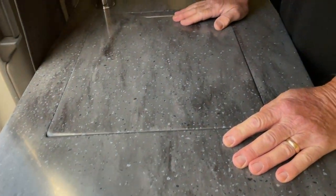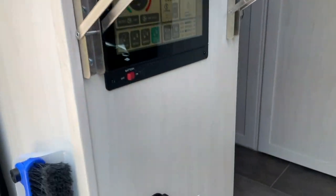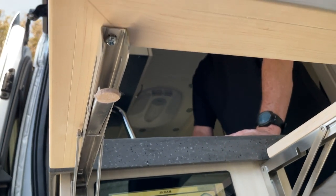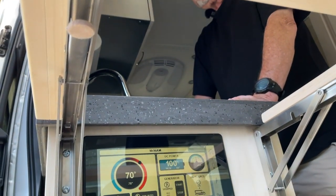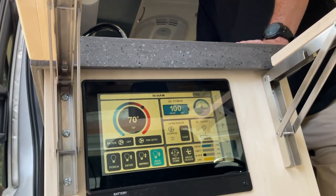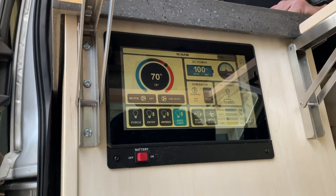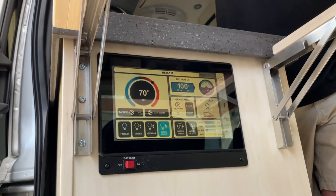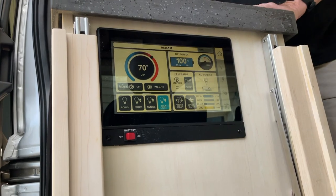How long did it take you to come up with this? About a half day's work — it was the idea that was the hard part. My wife wanted a folding shelf for additional counter space, and I didn't want my control unit disabled at any time. You can see when the Corian's in, it's still accessible. When the Corian's out and the shelf is down, it's just like it was never there.